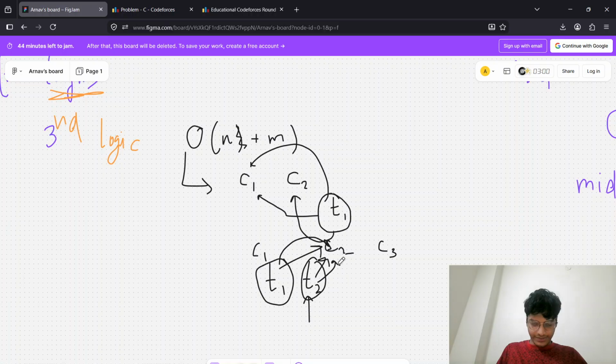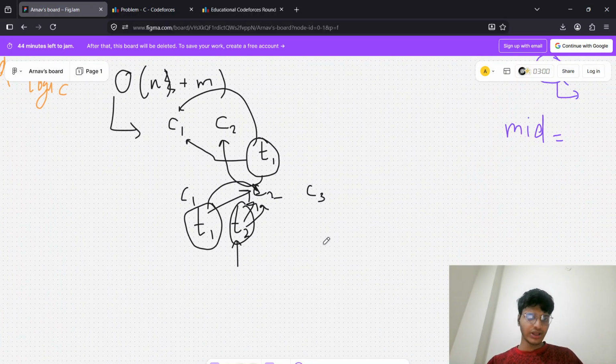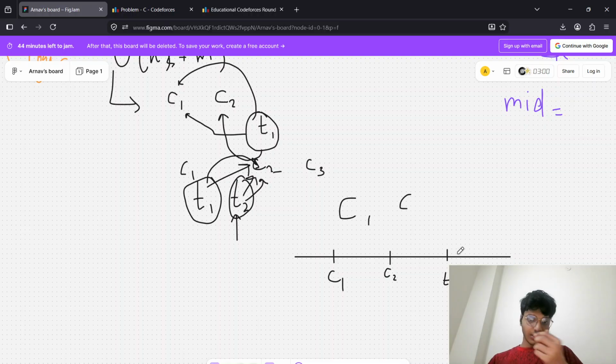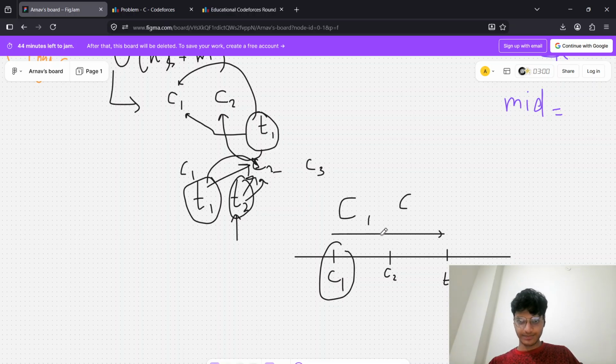Wait, what I mean by that. Let us suppose there is a coordinate axis, with C1 presented here, C2 presented here, and there is some tower T1. Would you like to find the distance from C1 to T1?